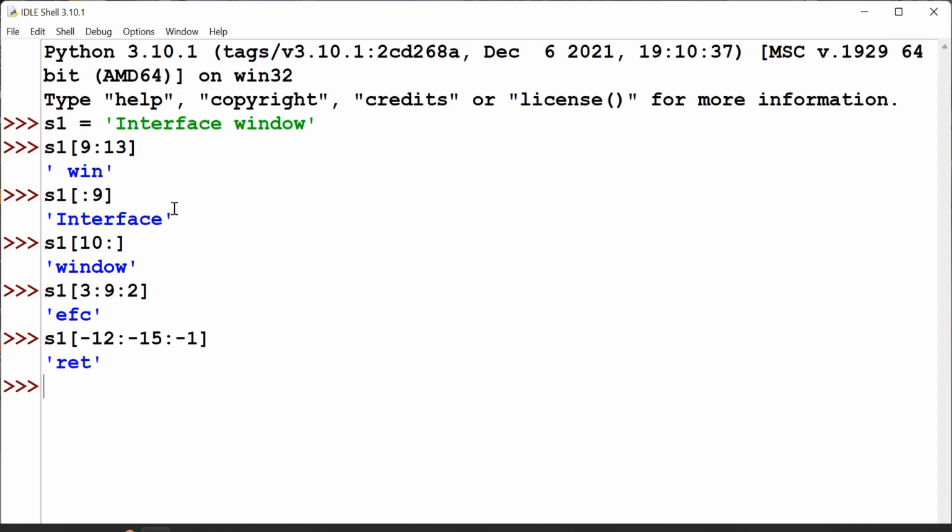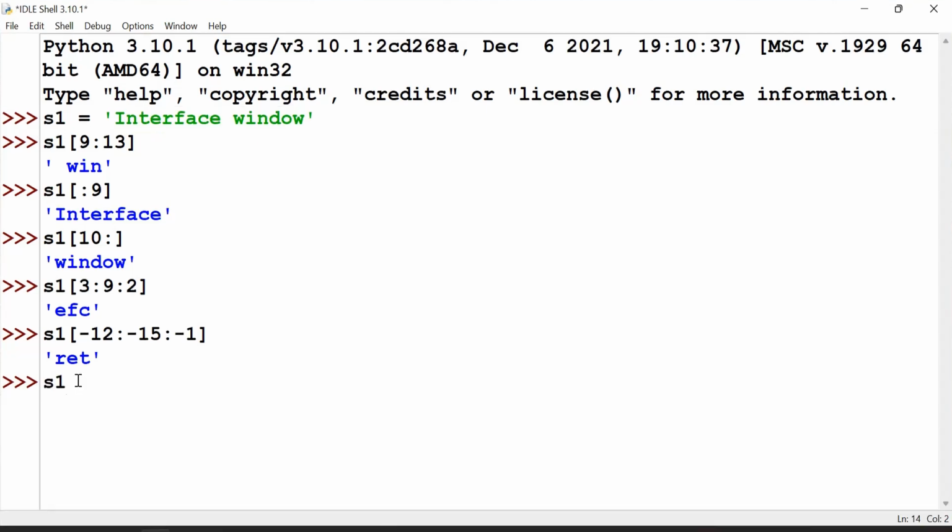Let us check this output, that is -1, -2, -3, -4, -5, -6, -7, -8, -9, -10, -11, -12. So it is -12, R is taken, -13, -14, 15 is not included. So RET it has come.